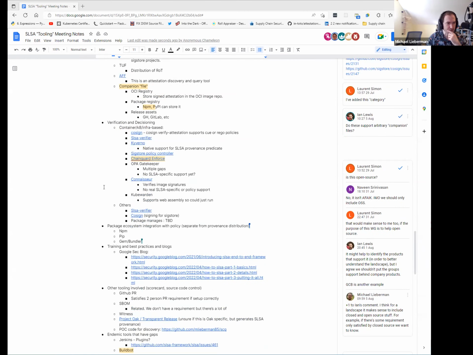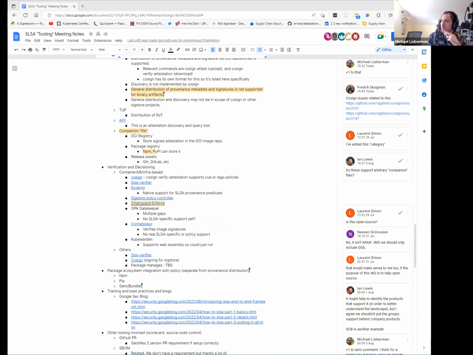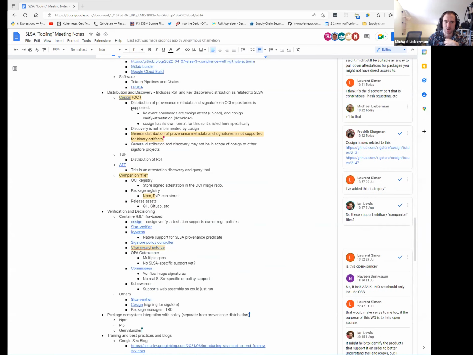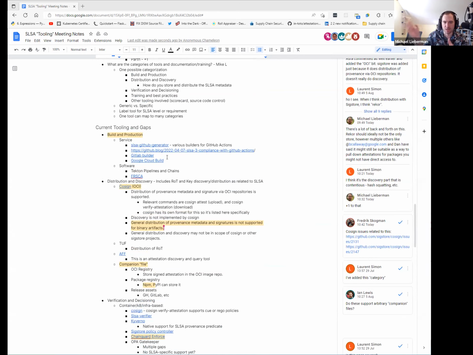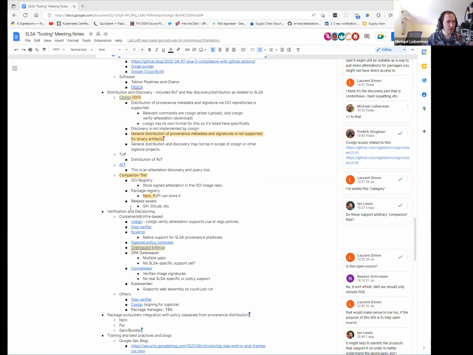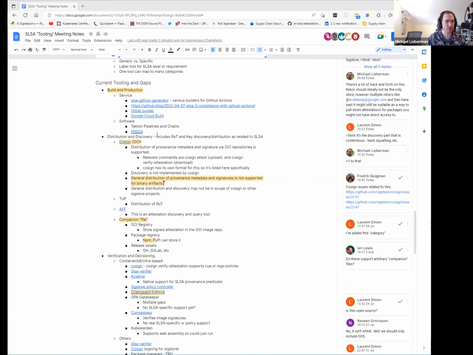Anything else, just generally, any other big categories or big things that folks think are missing that we should address? Okay, so now with the rest of the time, we can go over where people want to focus their time. To be clear, the goal here is where this group should focus its efforts right now. A lot of us are probably related to some of these projects at some level or another. But where do folks think there is a big gap that, as we move towards 1.0, has to be addressed?